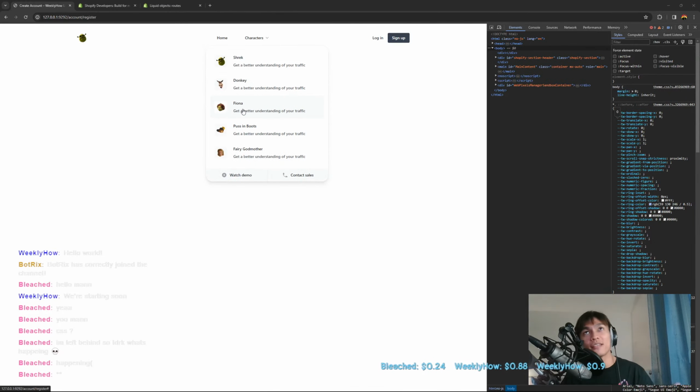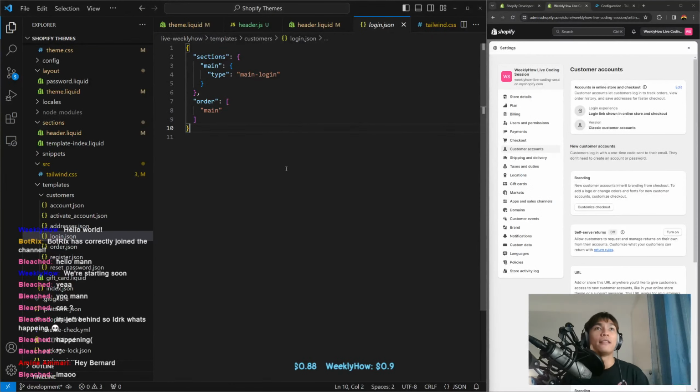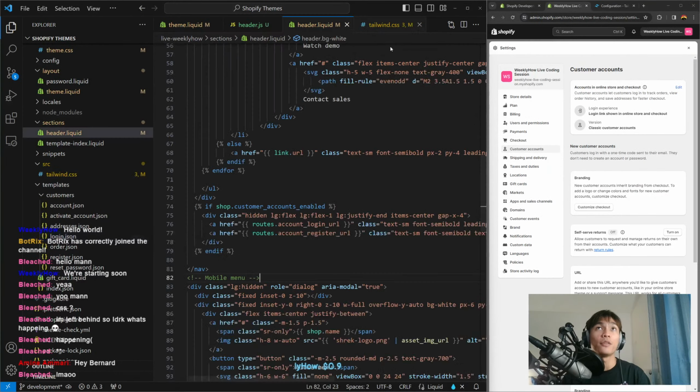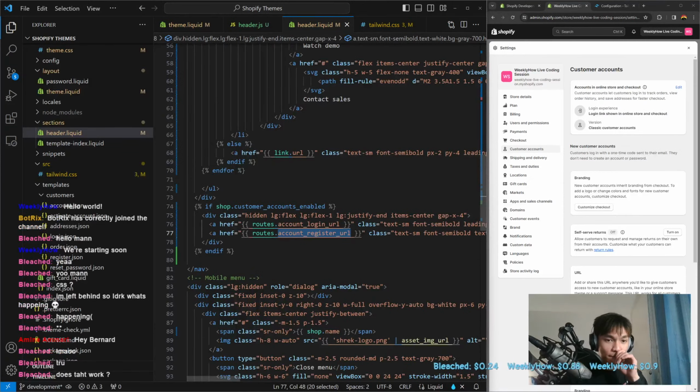This time we're using CSS, and we displayed the login and then the sign up. Let me just show the code. Let's go back to VS Code. This is what we did. We check if the shop customer account is enabled, then we display the routes account login URL and the register URL. So that's what we did.